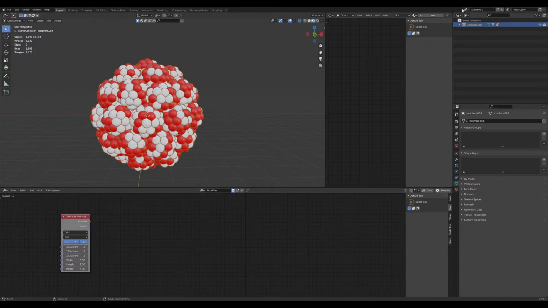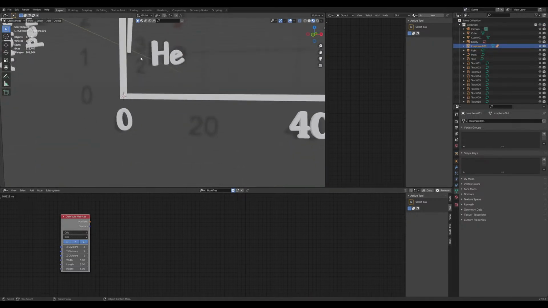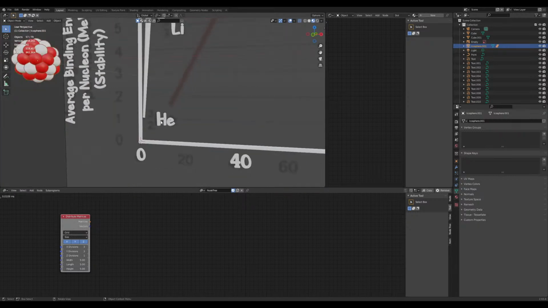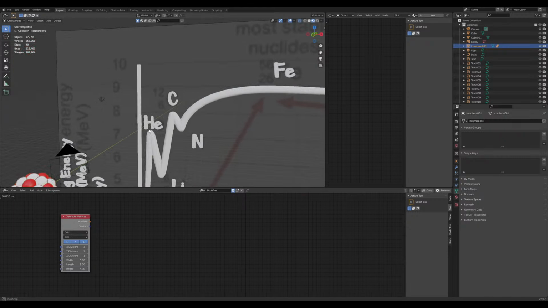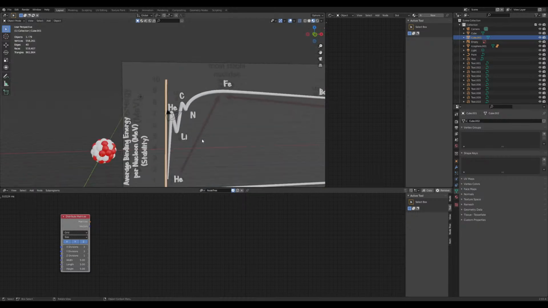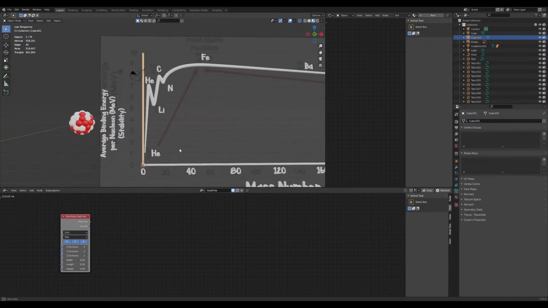Yeah, so on the chart I have helium twice because the very first reaction is, I forgot to put it here, you can see that this is tritium. So tritium is helium with 2 neutrons, and then you have helium up here. I haven't added the numbers here yet, so you can see there's a 4 and there's a 2. So yeah, good catch. But the first nuclear reaction is the formation of tritium, and then that will shoot up to normal helium after a couple hundred years when 2 of them bump into each other.